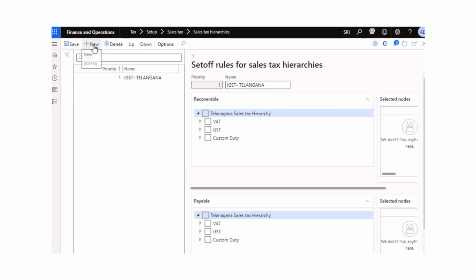But I'm creating three different ones here: one for IGST, one more CGST Telangana, and one more SGST Telangana. The IGST setup we can utilize against IGST liability, against CGST liability, against SGST liability. So the same setup we have to assign here.